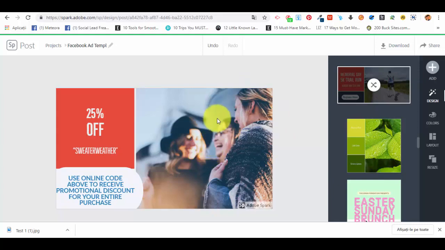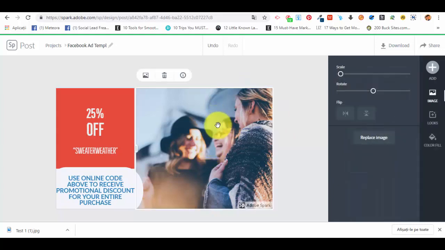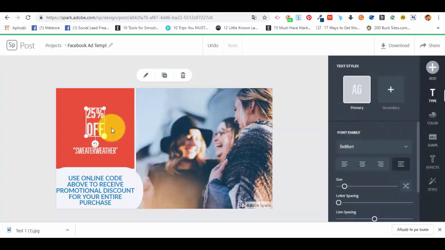The photo didn't change, obviously, because this is the photo that we have. We can replace the photo by selecting it and replacing the image. Okay, it's very, very simple. Now every element in this grid is editable. And not just editable, we can also customize it a little, so the template doesn't have to stay exactly as it is. First of all, we can customize the text. We can edit the text.